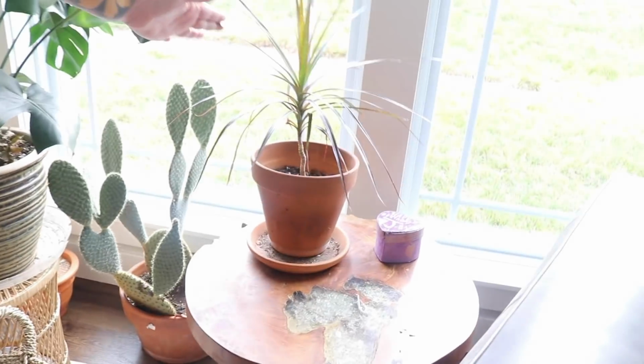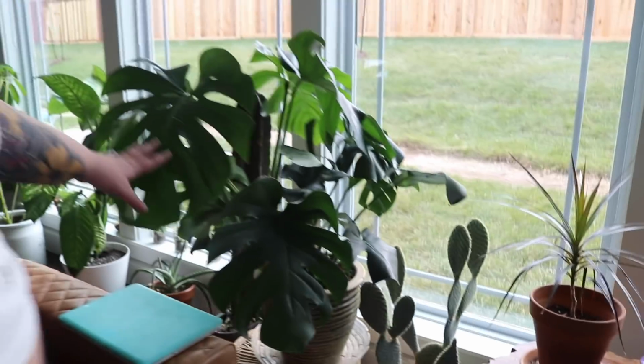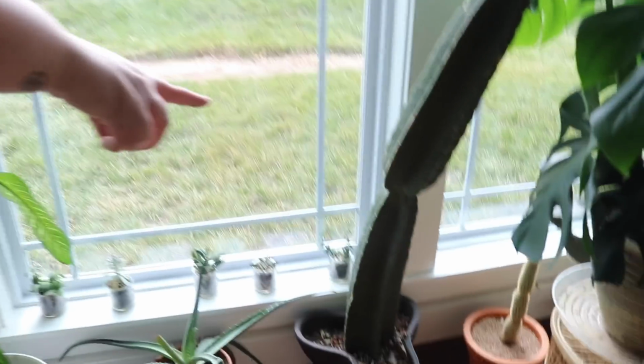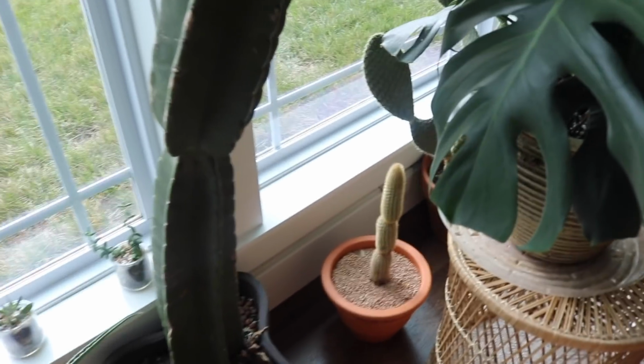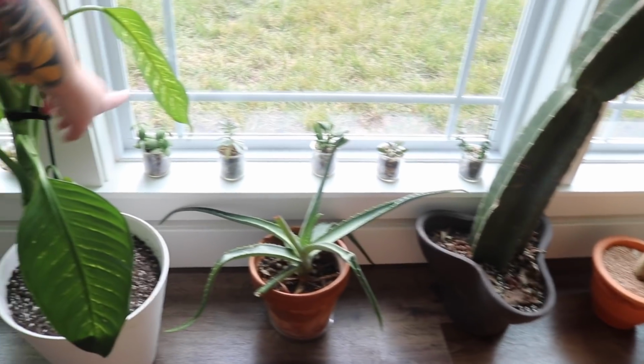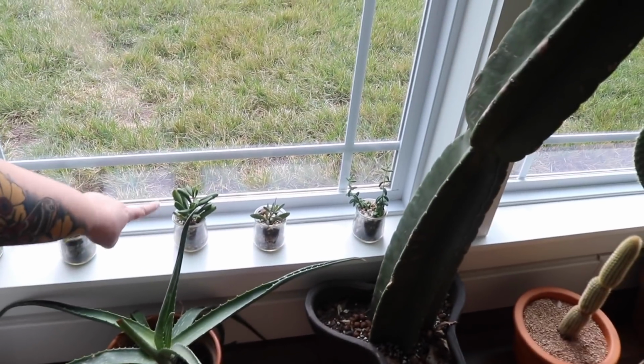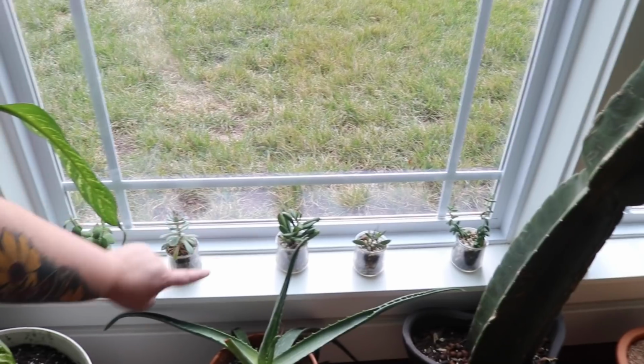You're doing great. This is something that my mom gave me. I think it's called a Dracaena. I don't know. That's a paddle cactus. That's the technical name for it. This is a Monstera. It's big. Over here, we have another really cute little phallic cactus, a big phallic cactus, some tiny succulents in the, what's this called, windowsill? And I don't know the name of any of these except these are ogre ears, which I love. And that's aloe. This is a Dieffenbachia.